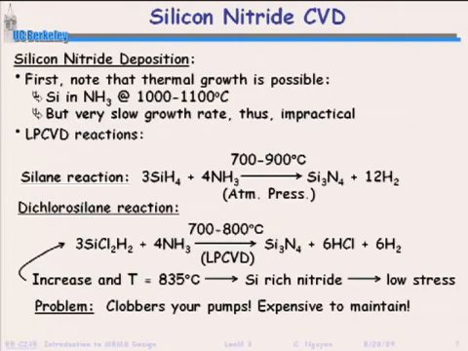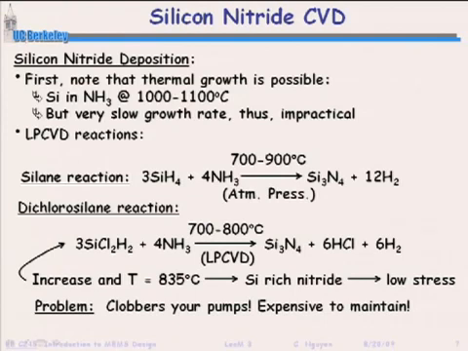Before talking about silicon nitride chemical vapor deposition, let me first say that you can actually thermally grow silicon nitride too. If you put silicon in an ambient of ammonia and take that to high temperature, 1,000 to 1,100 degrees C, you will get silicon nitride. Very good stuff, but the growth rate is extremely slow. So that's the reason why people don't generally do this, the way they will oxidize oxides. For silicon nitride, it's better, or faster at least, to use LPCVD reactions.